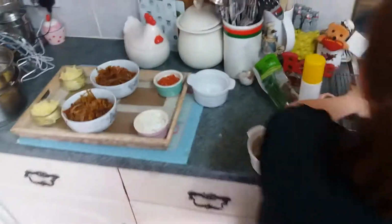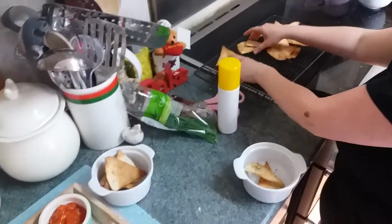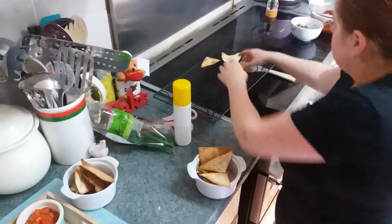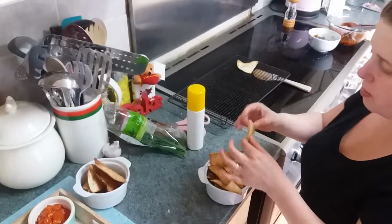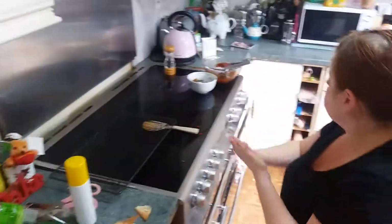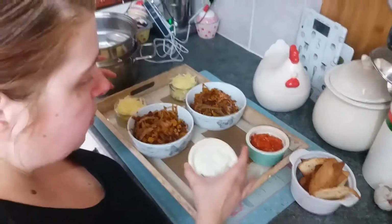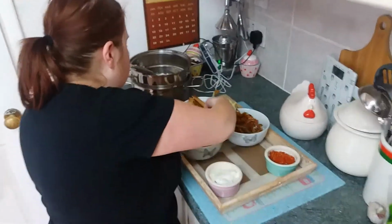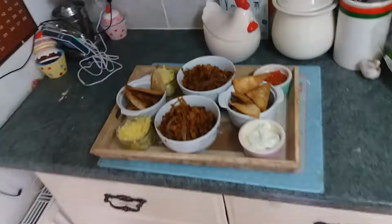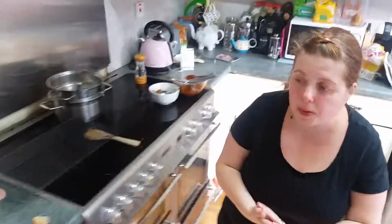I'm going to put in our crisps, or our tortilla chips. Now it's nice to have the dips separate, because if you want to dip it, you can dip it, so it's quite nice. There we go. And because this one's a bit broken, see? Very good. I'm hungry. Okay. So, you've got your cheese, you've got your salsa, you've got your dip that we made, and you've got your crisps. Okay, so I'll move this out of the way. And there you are. There is your pulled pork bowl.